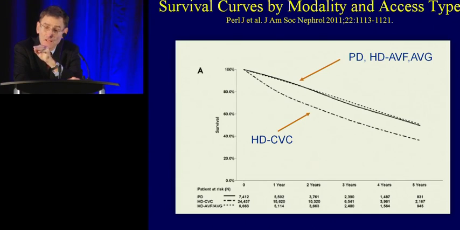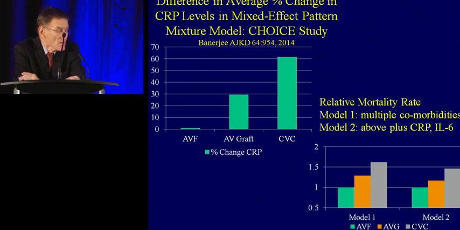And you can put in a PD catheter and you can start these people on PD, and the catheters can work well right after they're put in. So the model has really shifted, and many centers have really shifted to this urgent start PD. And the reasons for central venous catheters having a bad outcome are severalfold. One, obviously the risk of sepsis is there, but this is a paper from the CHOICE study, and really just look at the upper left-hand panel, looking at the change in CRP levels in incident patients starting dialysis with an AV fistula, an AV graft, or a central venous catheter. There's a marked increase in CRP levels in those patients that start with a central venous catheter.